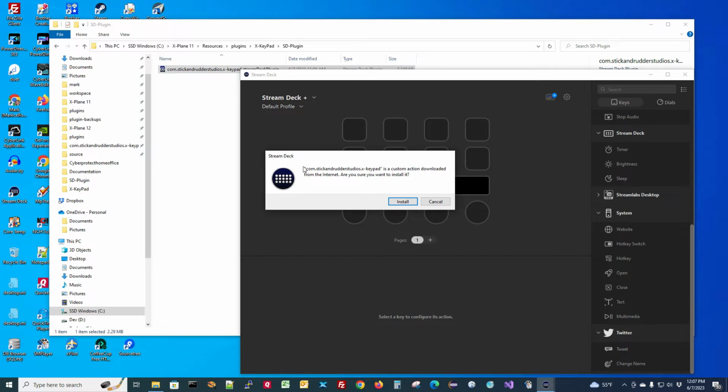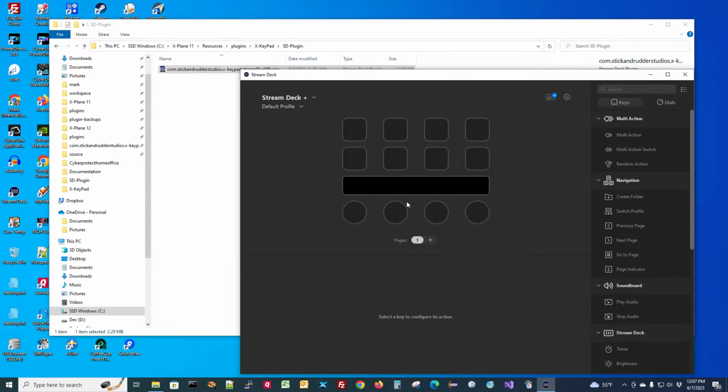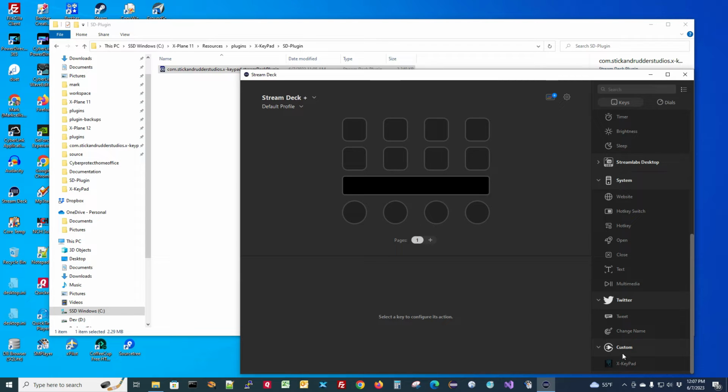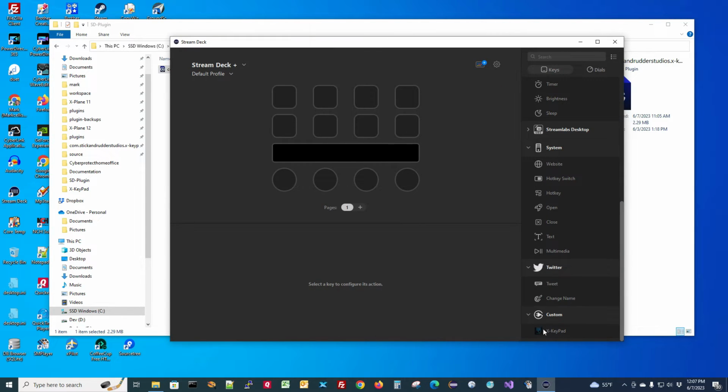And you can see that this little pop-up comes back, and it's the Stream Deck software asking, do you want to install this plugin? And we'll say yes. And lo and behold, if installed properly, X-KeyPad shows up down here in the sidebar. Now what I can do is drag and drop this, and what this is called is an action. So it's an X-KeyPad action. And you can drag actions and put them on any of the keys. Then I'm going to show you in a minute how you map that up with the functions. But before we do that, let's get X-Plane up and running, and let's actually load a sample configuration.